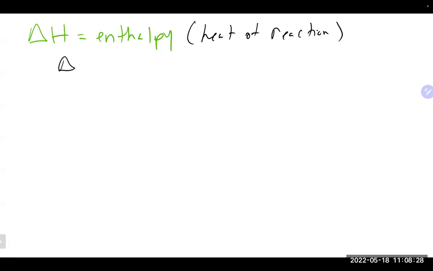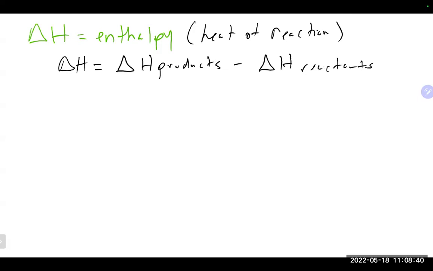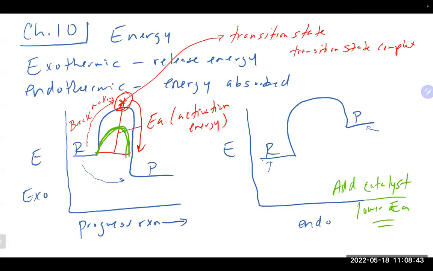And the change in enthalpy is calculated by taking the enthalpy of our products minus the enthalpy of our reactants. And on our little diagram there that we were just looking at, that really is the difference between where the reactants and the products end in energy. So that difference right there would be the delta H between the energy of the reactants and the energy of the products. Over here, this difference here would be the delta H value for that reaction. Again, the difference in the energy of where we begin and where we end.